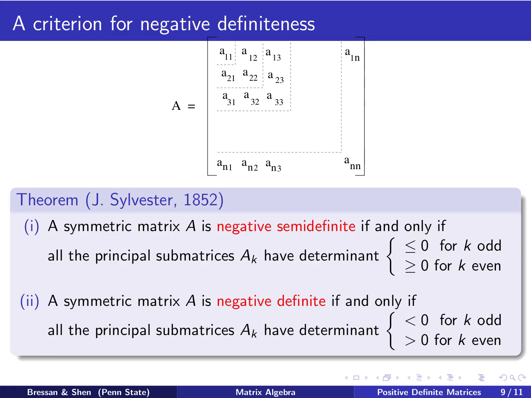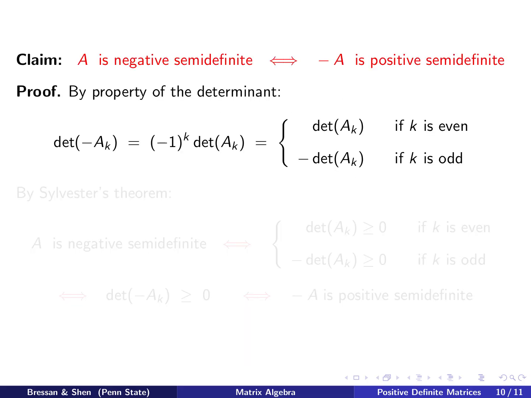So this case looks a little bit more complicated than the positive semi-definite version, where you just have the determinant bigger than 0 or bigger than or equal to 0. Here it actually needs to change sign. Each time you include one more, it changes sign. Then you take a 3 by 3 and it changes sign, and so on and so forth.